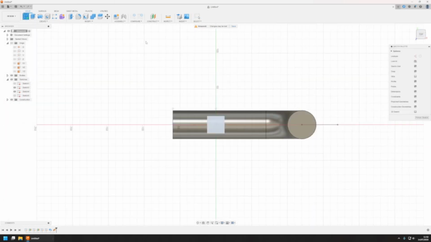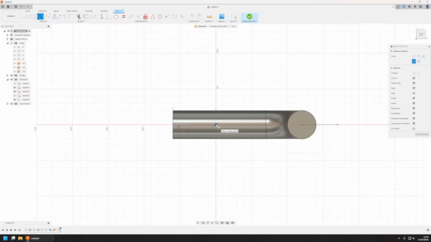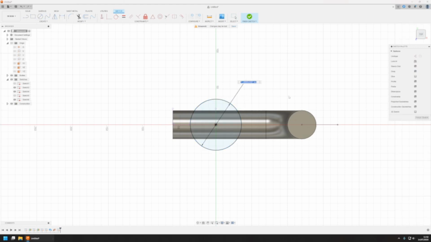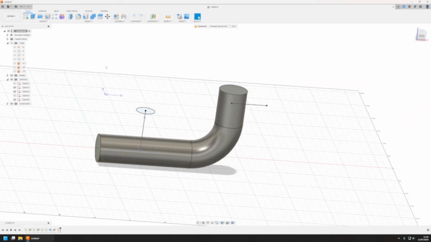Now we create another sketch here, create a circle, make sure you try to snap it to that, and then we're going to check if it actually snaps or not. This is 26 in our drawing. Now try to move it around, you see it's fully constrained, it's black, it's okay. Good, now we extrude this.